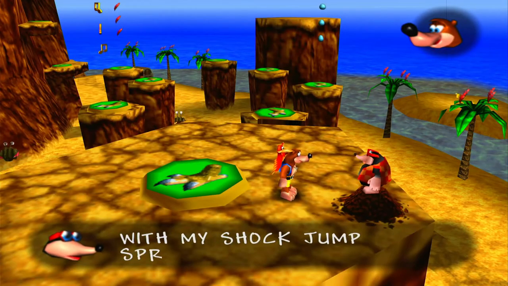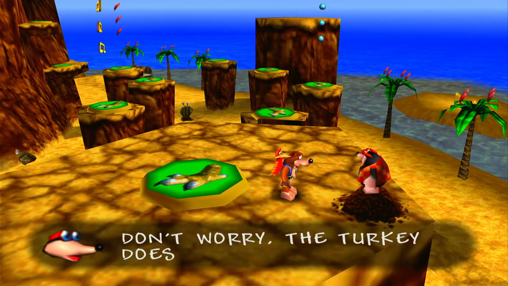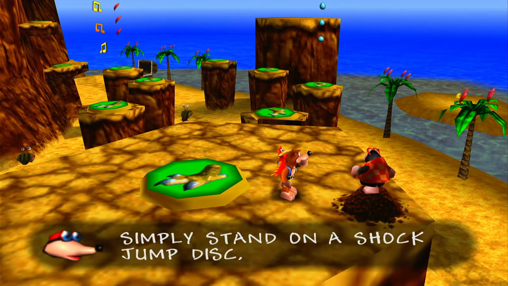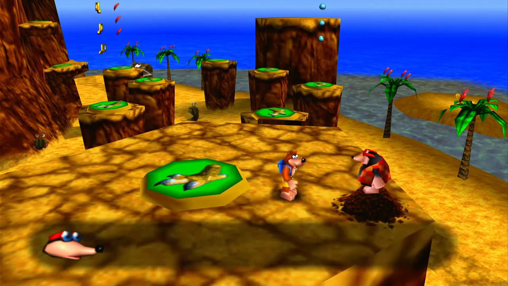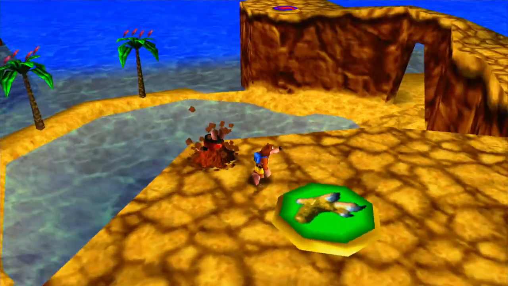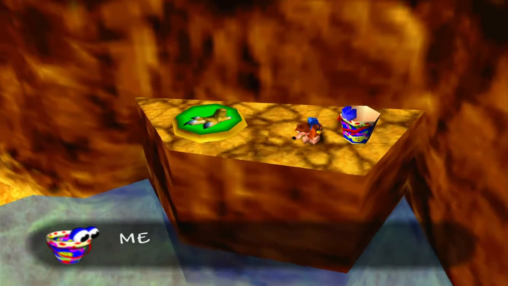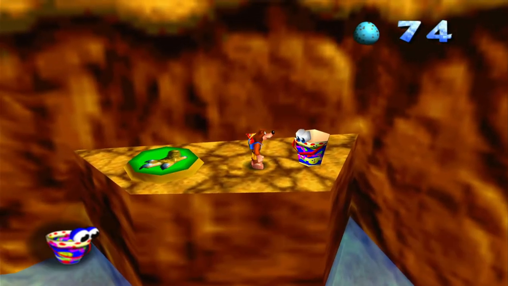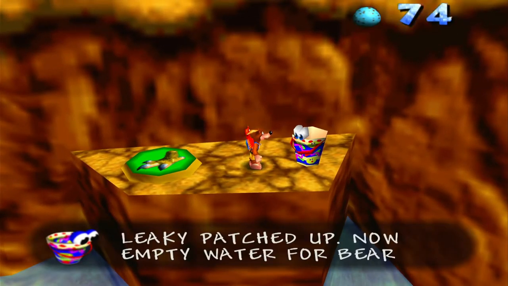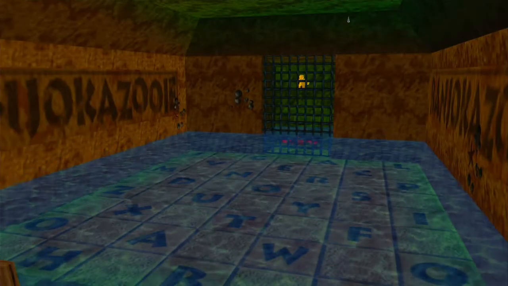You've reached new heights of my shock jump spring. Does Kazooie do it? My legs are tired. Don't worry, the turkey does all the work. Alright. Nice going, you learned all the Cove's new moves. Right, let's do this thing here. We have a bucket. Leaky the bucket. Just poop twice in him. There you go. Leaky patch stop. Now empty in water. And now we can enter the sandcastle right here.